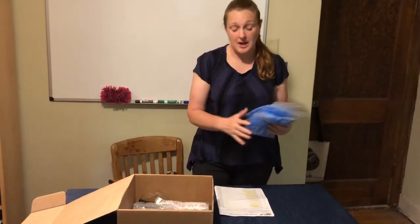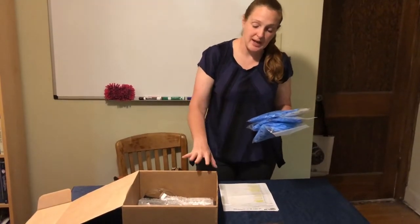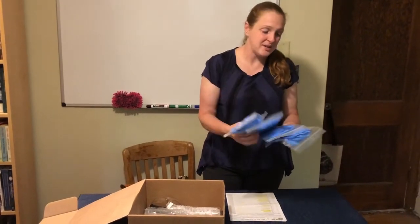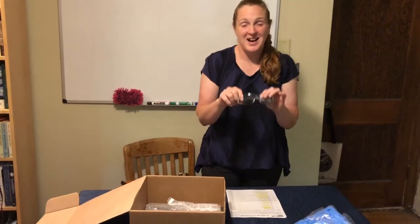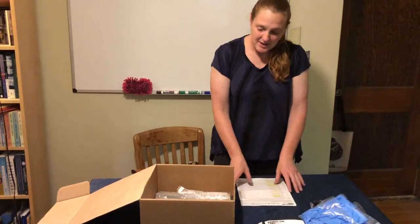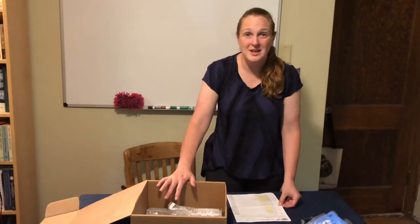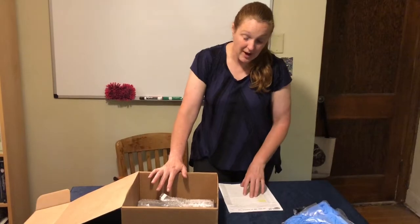The next thing you're going to do is unpack and double-check all of the supplies against the content list. One of the things I'm really enjoying about the hands-on lab kit is that they're trying to keep things together. It may seem initially kind of weird that there are four different bags of gloves, but this will help us for every time we need to go into a lab where gloves are required. Next you're going to want to find your safety glasses — any time you are doing your lab, make sure you are wearing your safety glasses. Lay out your content list and gradually go through everything in the box, putting a name with each item and marking it off.